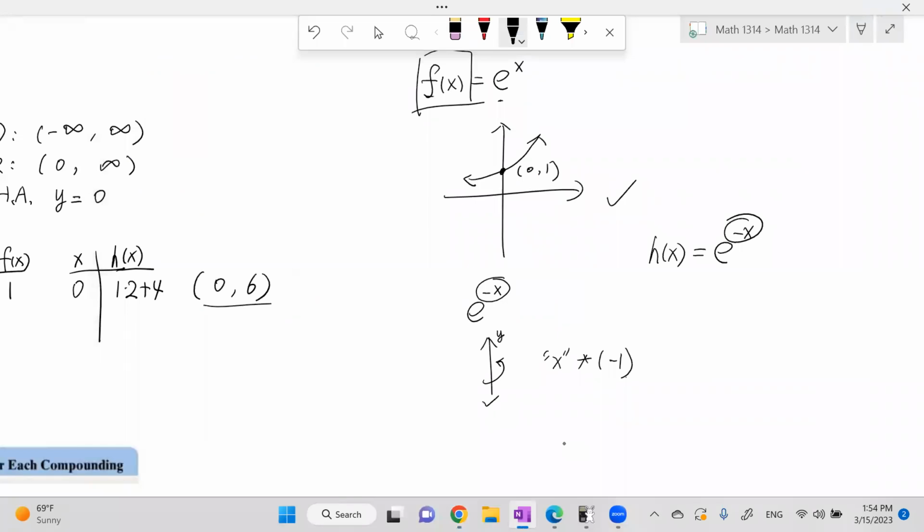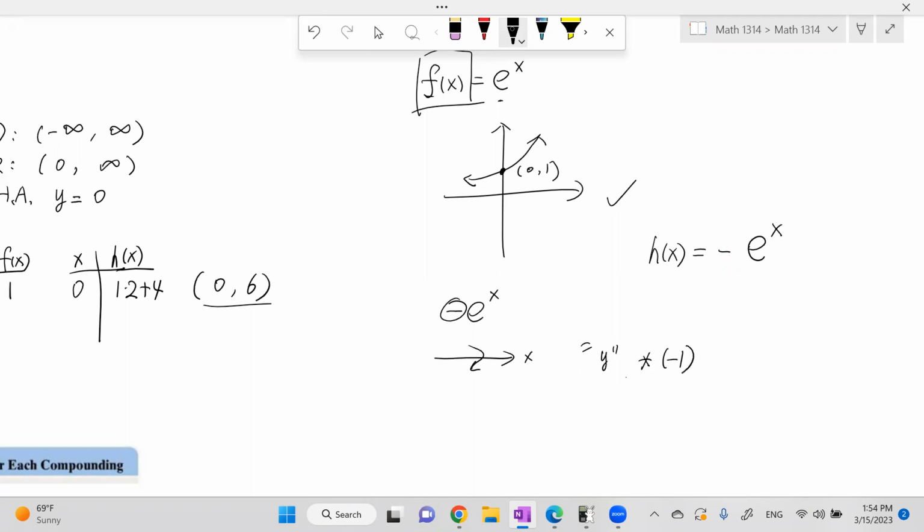So let's erase this because the new h of x changed. That's negative e to the x. If you have e to the negative x, you can draw it like that, but they changed the question. Now I'm not reflecting my graph along the y-axis because in front of the e we have the negative sign. That's reflection along the x-axis, so all the y values are multiplied by -1.